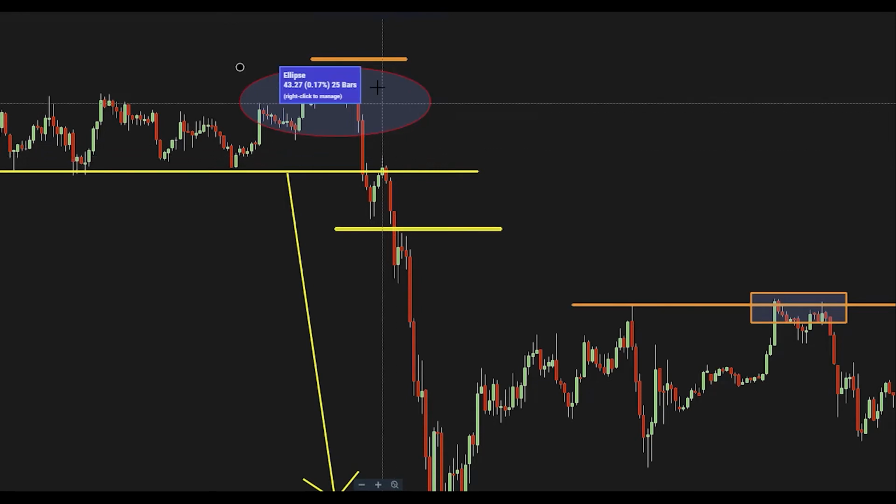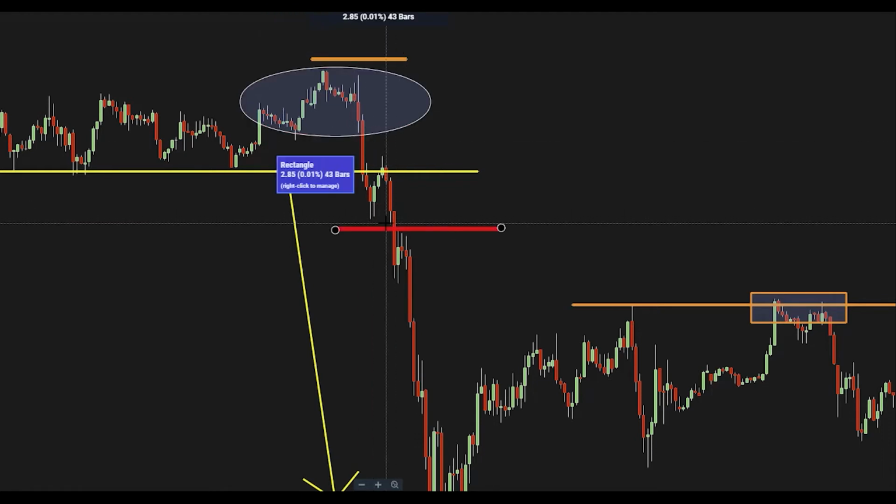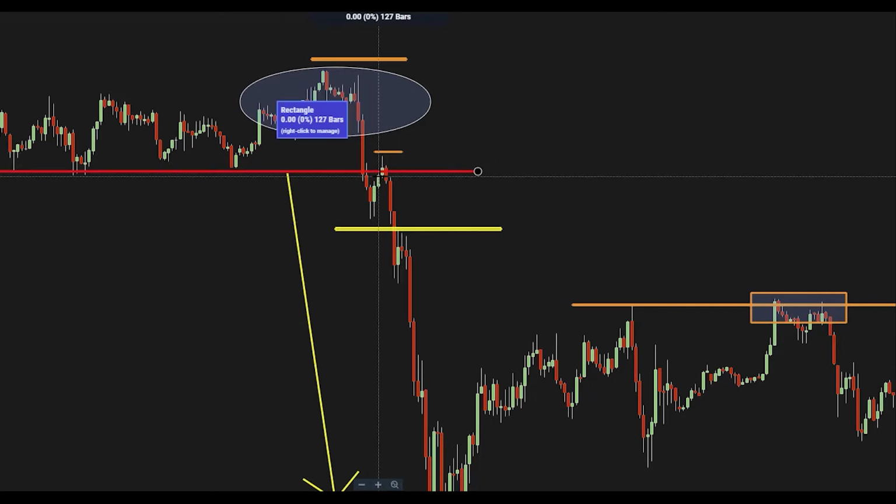So if you're going to have your risk all the way back up here, plus 130, you can halve that at least. You might have a 50-point stop loss on that trade by having an entry on the break of that low, and you can have your stop placed just above that 5-minute lower high. So already you can see by using a different time frame, you've halved, or at least halved, your risk on that one trade.